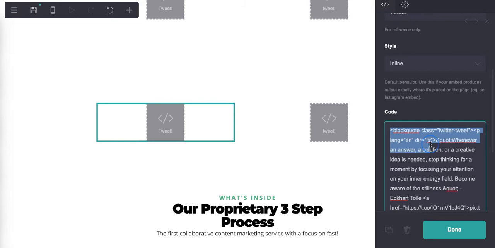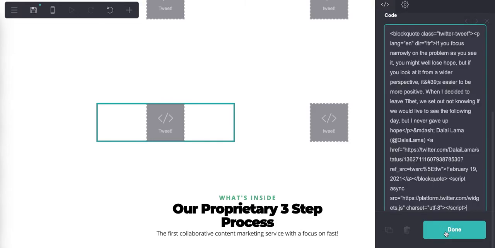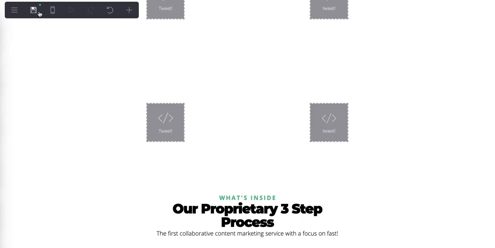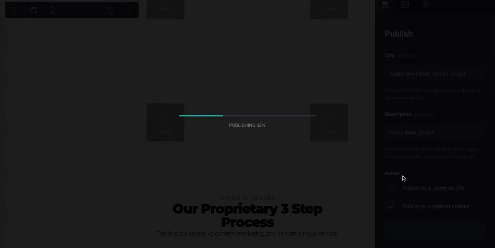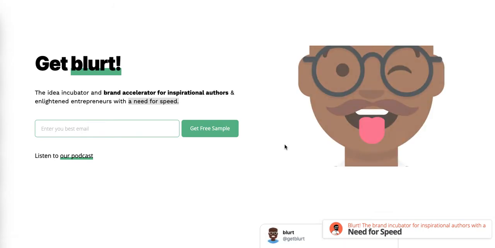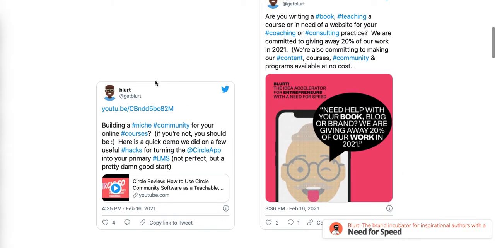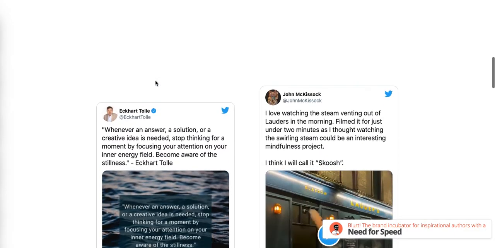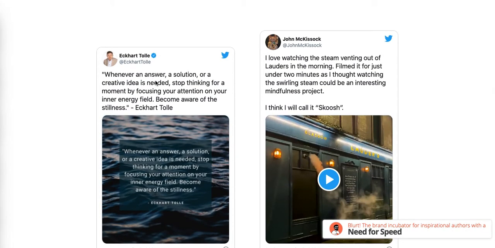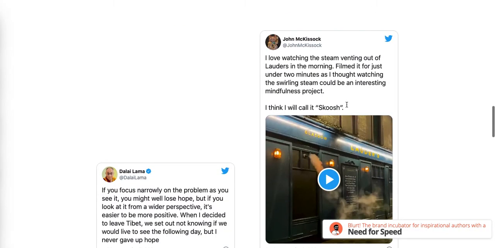All right, so I hope you're understanding the general idea here is I'm going to be incorporating all of these tweets onto a landing page, and I'm not actually doing this. I'm going to remove these in a minute from the live site. I'm just doing this for demonstration purposes because this is not built for a directory or a marketplace or a niche community. This is built for our own publishing platform. But I'm just showing you the various ways that you could use this same idea to create a really highly attractive landing page using Card to sell your community, your marketplace, your local, whatever it may be. You would simply be replacing these social media posts, right? There's the Dalai Lama, as we just did.